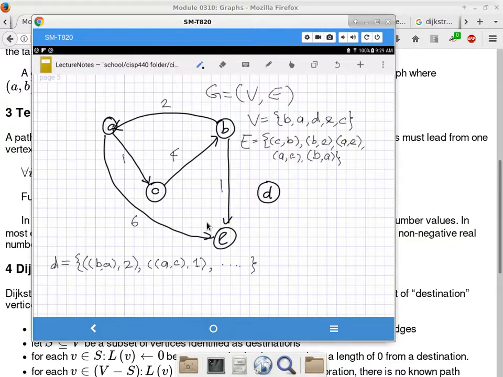So now the big question is, how do we find the shortest path from any vertex to one of the destination vertices? You can use a tree. Well, the tree is kind of a byproduct. This is not a tree, right? It is quite obvious it is not a tree because a lot of vertices have 2 incoming edges, which you cannot have with a tree.